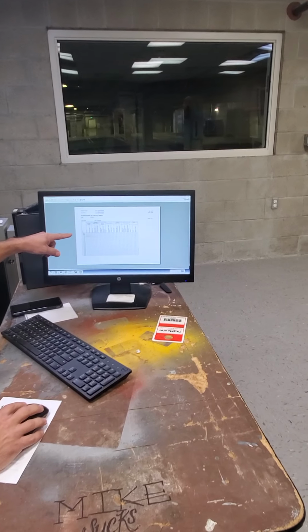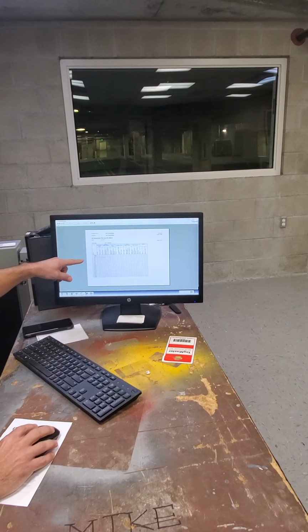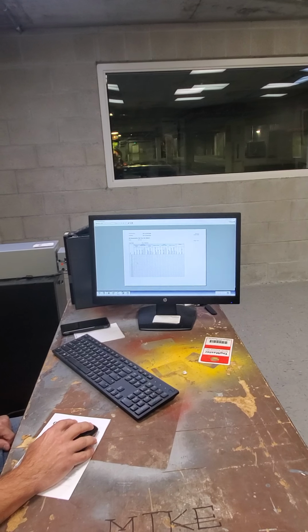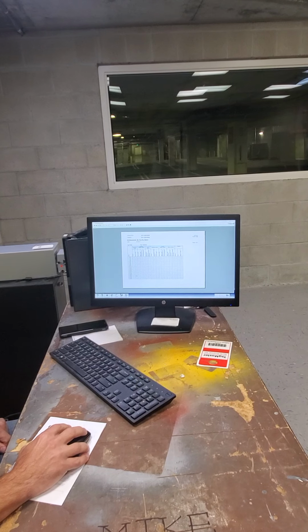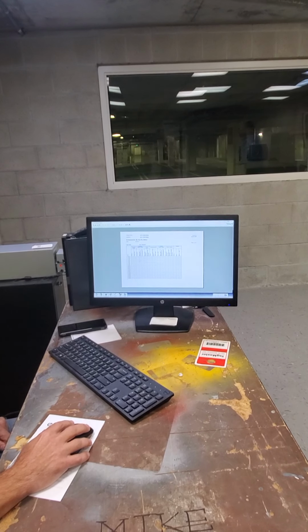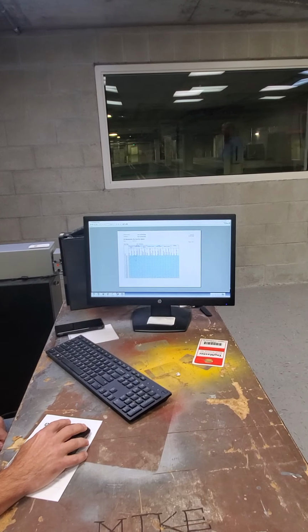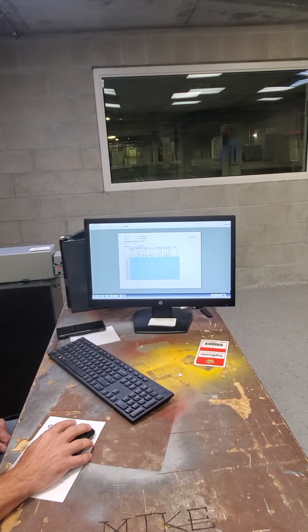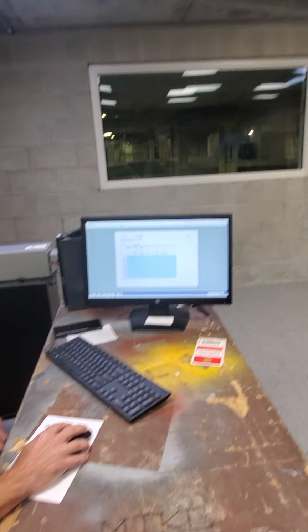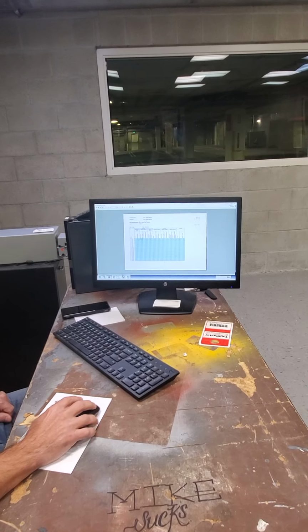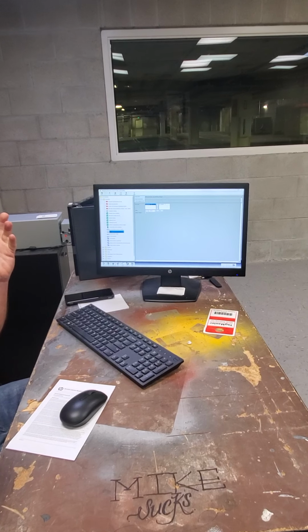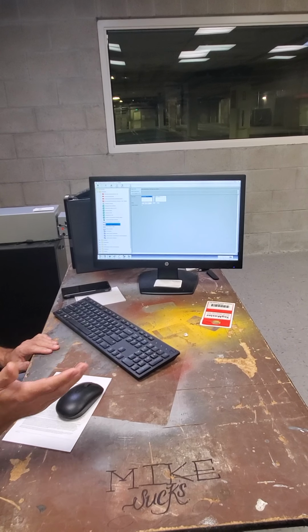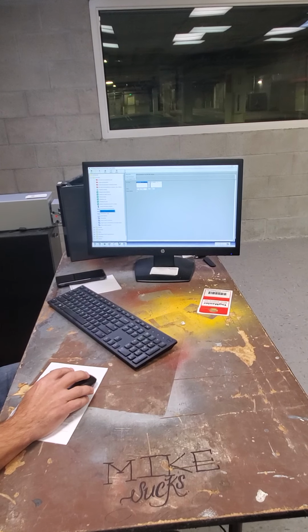But so each one of these columns is midnight to 1, 1 to 2, 2 to 3, and then you can break down and see when people pulled tickets to come in. This one would be key cards, third column, and the same thing with exits. How many tickets were put in by hour, and how many key cards were used by hour. So not sure that people will need that. Sometimes management wants to see it. Sometimes they ask you for a report: when are the busy days, when's the busiest peak hours.